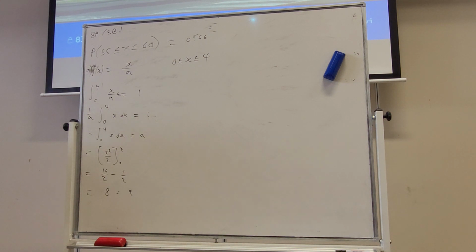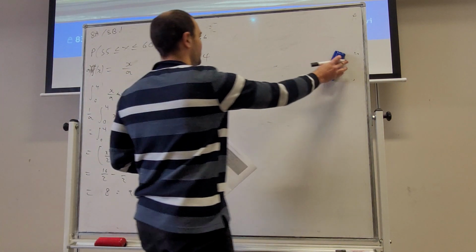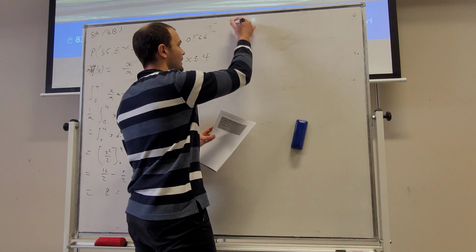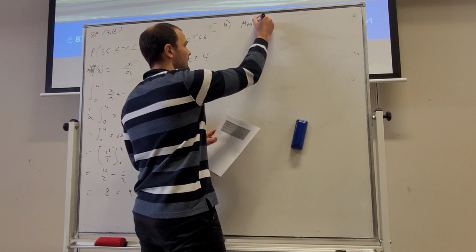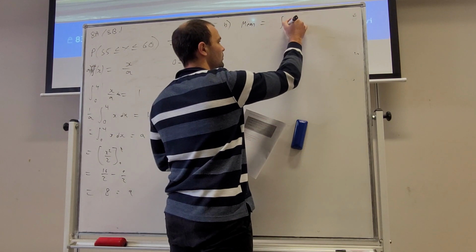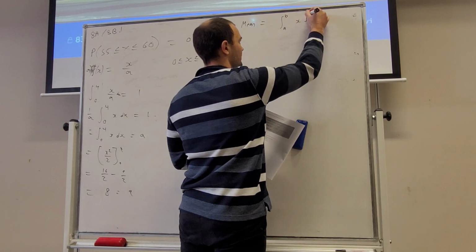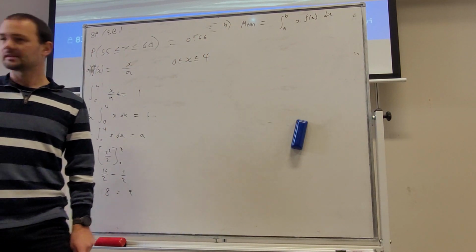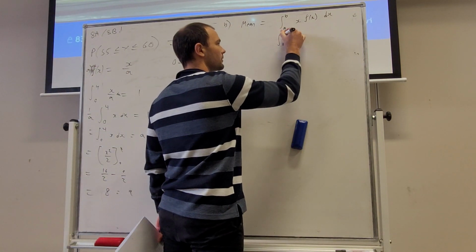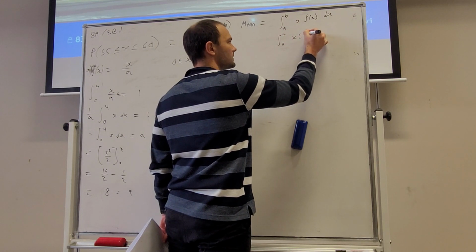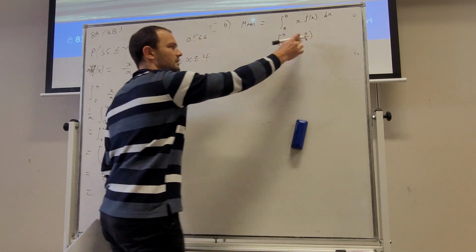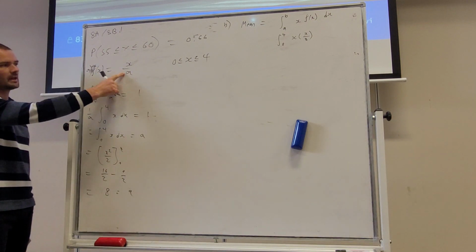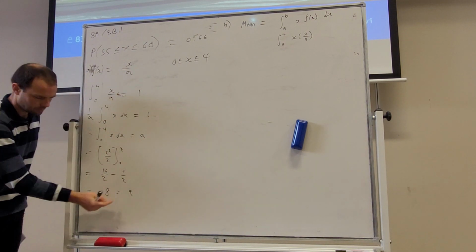All right, let's move on to part B. Find the mean, median, and mode. All right, so let's do the mean first, and we're referring to the table up above. So the mean, it says, is the integral from a to b of x f of x. So in our circumstance, that means the integral from 0 to 4 of x times, what's the function? X on a. The function is x on a, and the value of a is 8.